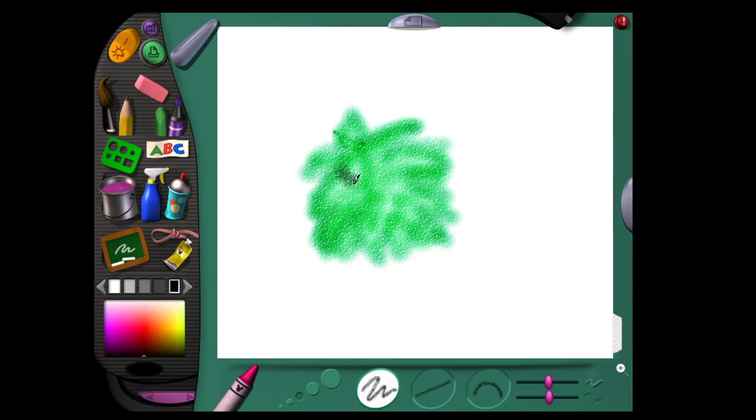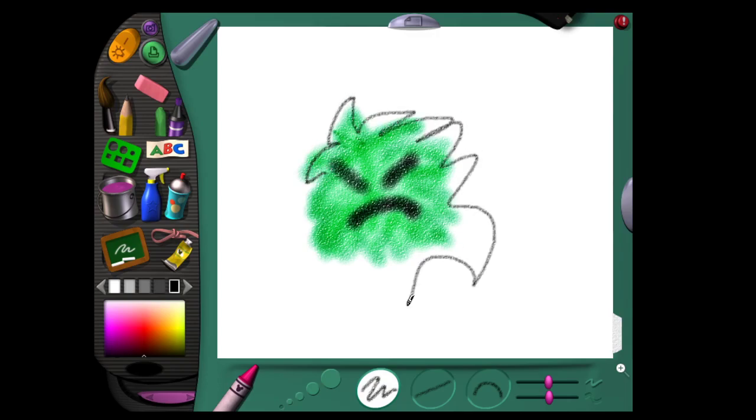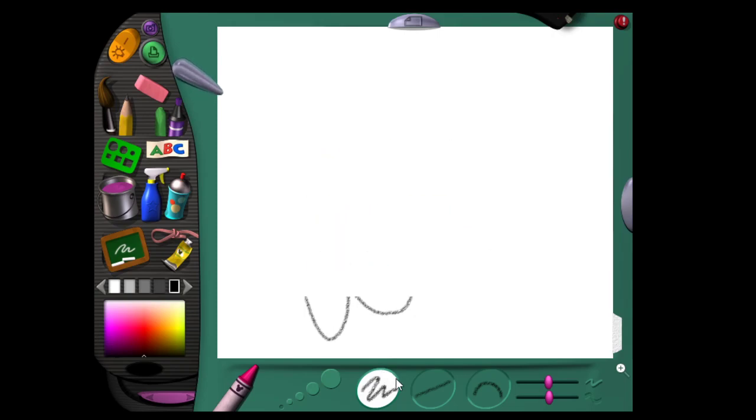Where's Mortimer? There. I mean, you look like a fuzzy though. You look like a green fuzzy in Mario. Oh no. What happens if you touch a green fuzzy? You get poisoned. Yeah. Anyway, that is an artistic representation of shrub and Crayola.